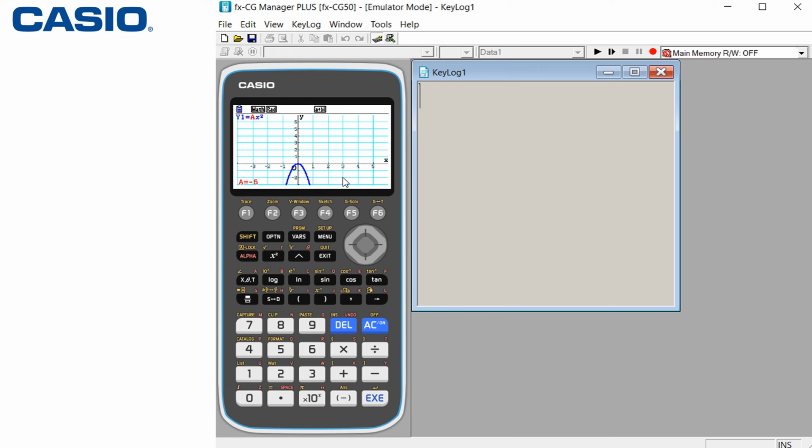So this is how to use the graphic calculator of FX-CG50 in order to draw a dynamic function. Press AC to stop the motion, and you can go back by using exit in order to type another function.